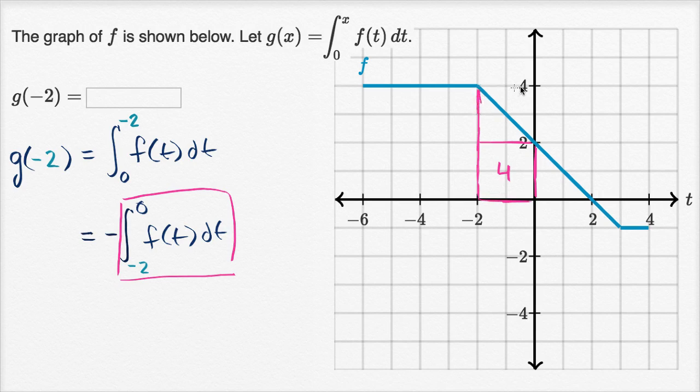And then up here, this is half of four, right? If it was all of this, that would be four. This triangle is half of four, so this is two right over there. Or you could view this as base times height times one half, which is going to be two times two times one half. And so this area right over here is six.